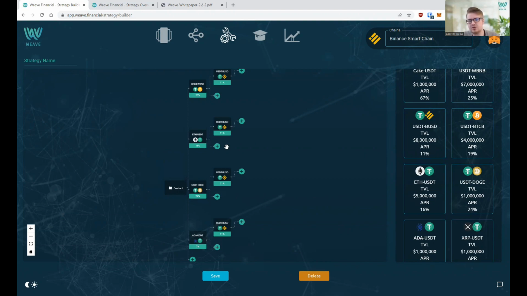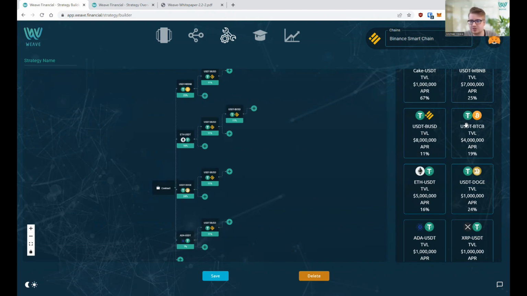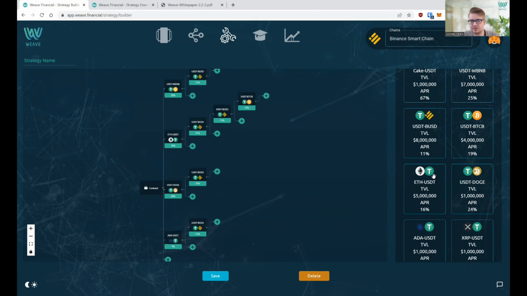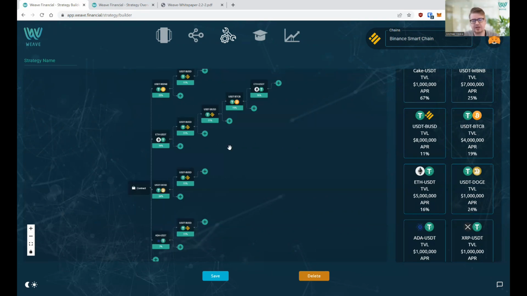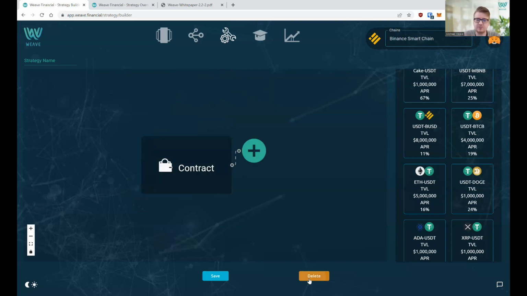There is no limit to the complexity the strategy builder can create. You can have as many levels as you want on the first. You can have as many follow-ups as you want on the second. So if you want to continue here, it's just dragging and dropping. And we are taking care in the background that the strategy works exactly like you created it. Let's clear that real quick.